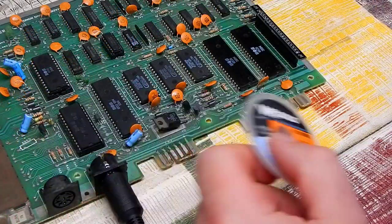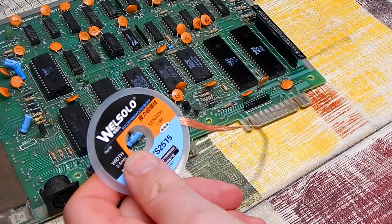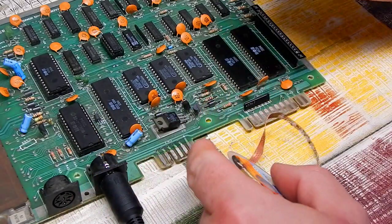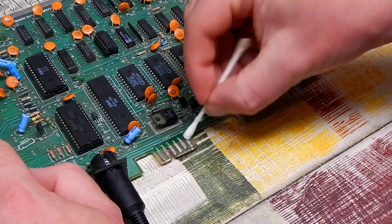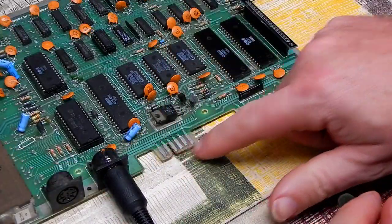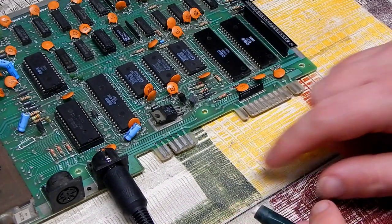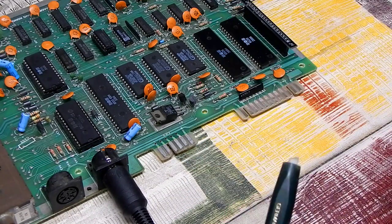That stuff seems pretty good. It was the cheapest one I could find on Amazon, but it's very soft and seems to absorb really well. So I'm just going to give this a quick going over with the fiberglass pen as well, and then we'll drag some fresh solder over all of these.